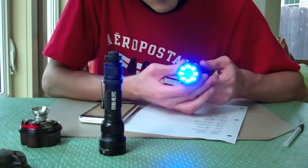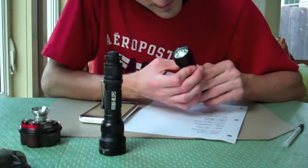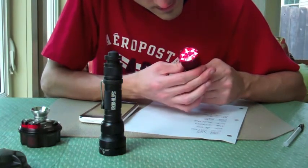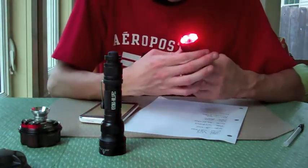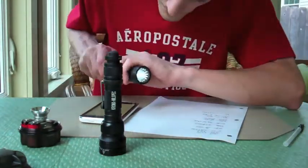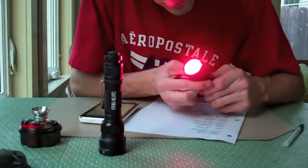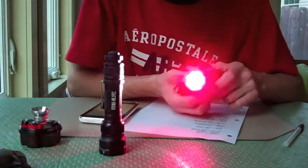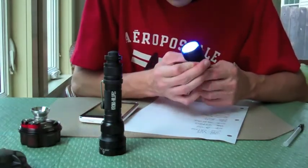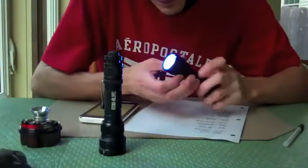If I go to the left, there's blue — low blue, high blue, white. And if I go to the right: high blue, low blue, white, low red, high red. For this one it's really kind of nice, because you can not only select just the white — if you turn it all the way, you can actually have the white as well as red. So you can do very different tone coloring and mix the colors however you want. I know blue is helpful for looking at blood, so you can have blue and white mixed together, and it really helps with looking for blood.